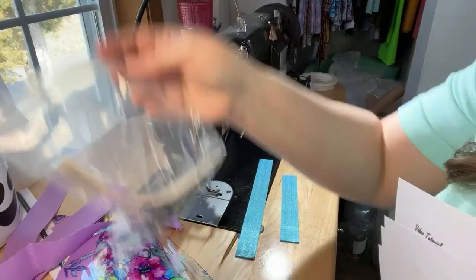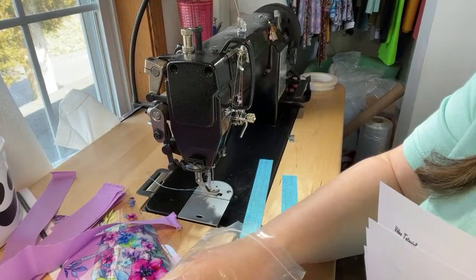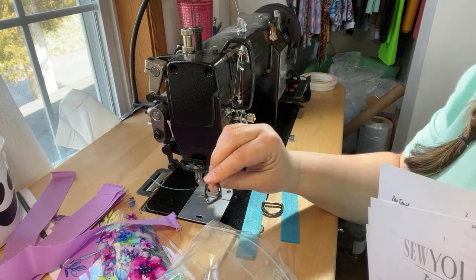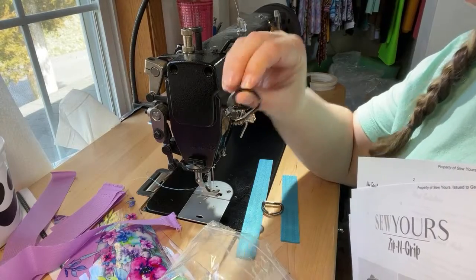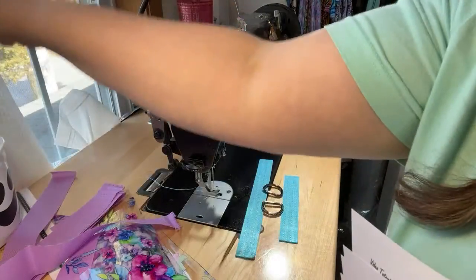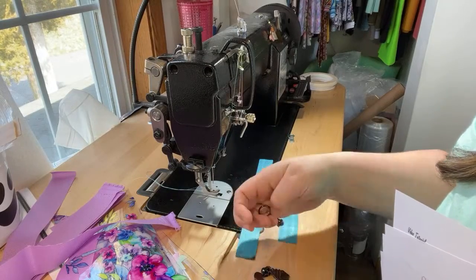And I think my other hardware is in here. So I'm using webbing, and it says to use the rectangle rings. I didn't have them, so I am using D-rings. Wow, it has been a day already. And then I am using two zipper pulls for the outside zipper.